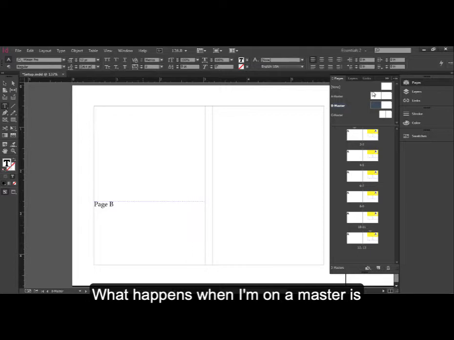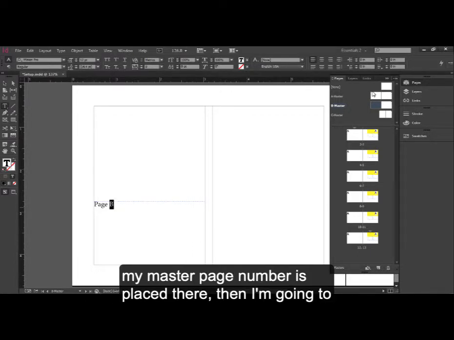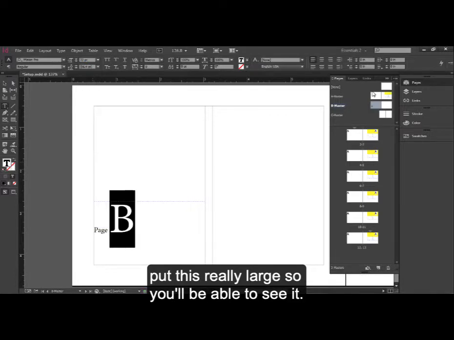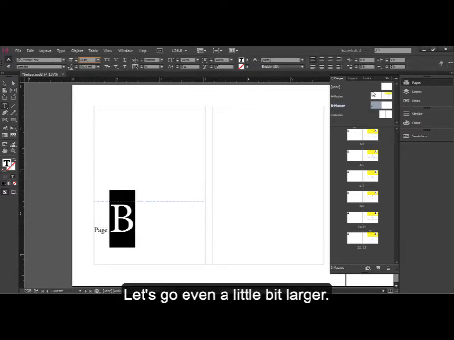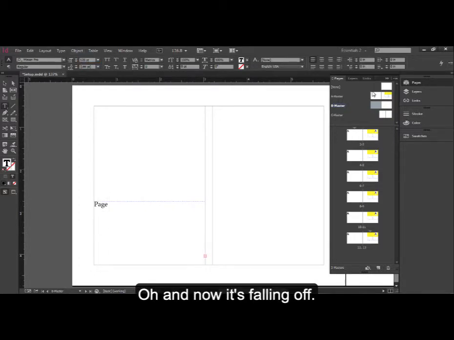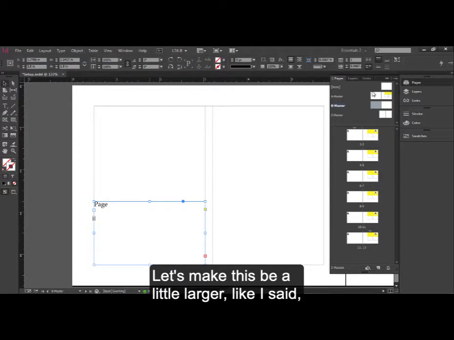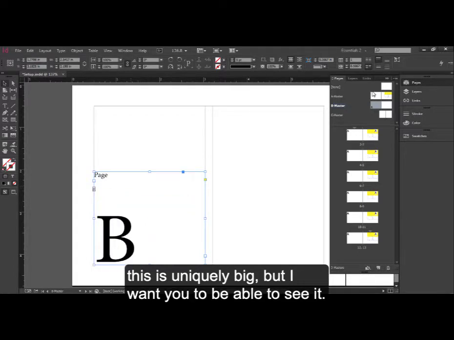What happens when I'm on a master is that my master page number is placed there. I'm going to make this really large so you'll be able to see it. Let's go even a little bit larger, so it's at a size that, oh, now it's falling off. Let's make this a little larger. Like I said, this is uniquely big, but I want you to be able to see it.